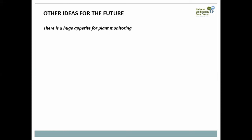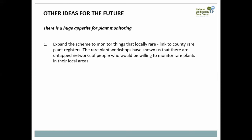So, a couple of ideas. The first one is actually Paul Green's idea, so I'm not going to claim credit for it. When Paul and I organise the rare plant workshops, we always have two points of discussion. One is where I'll say, Paul, I would love to go down the side of that cliff or into the big body of water, but I might get in trouble if we brought the group. So we might have to rethink the locations. And the other thing is, Paul will say, what about this species? And I'll say, oh, it's not really rare enough. And he'll say, but it's the only one in the county. And he's right.